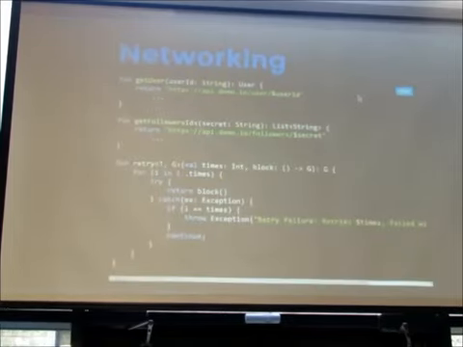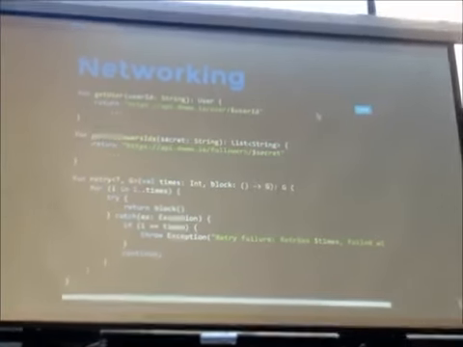So what if you could abstract that whole bunch of for loops and try blocks into a higher order function? Because all you really need to do is retry a block of code, see if it fails, and if it fails, give it another shot. That's all you really need to do.